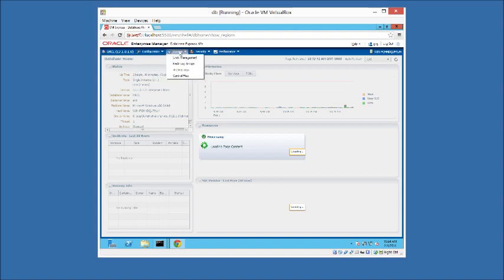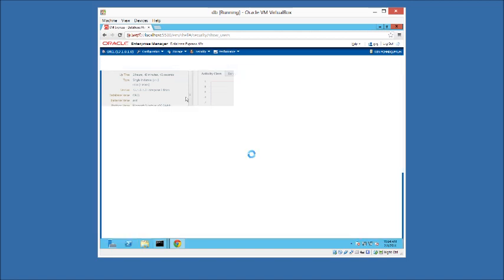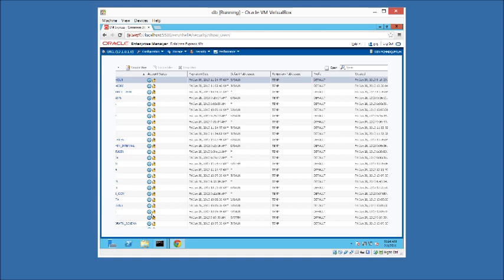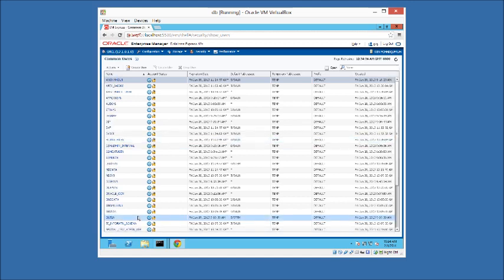I can click on storage, click on security here. I can click on users right there. Here it's going to show me users that are on the system right now. Come on, users. It doesn't move this slow in the production environment, right? This is moving slow because I have my virtual machine and I haven't allocated it sufficient resources. And by the way, this is one more reason that most Oracle admins like to use the command line to do everything, because they don't want to wait for the interface.